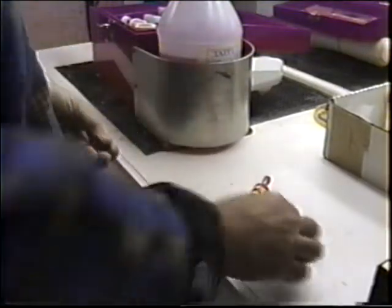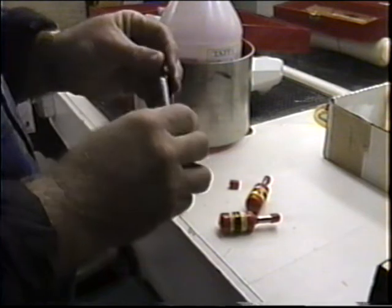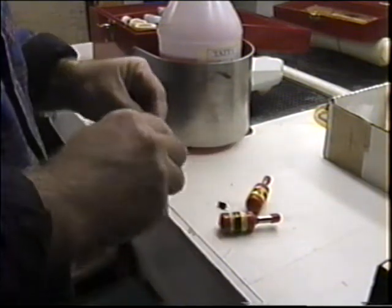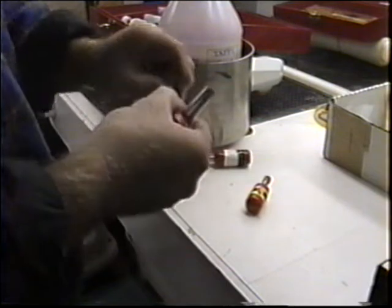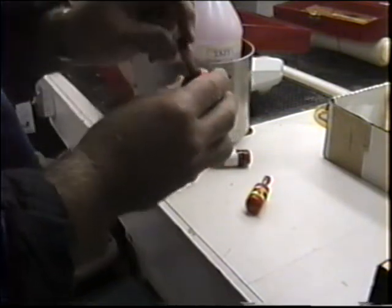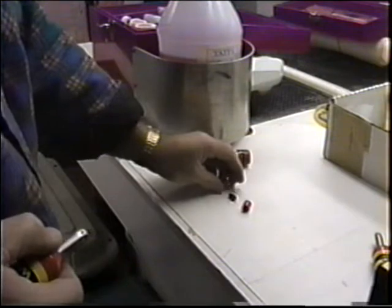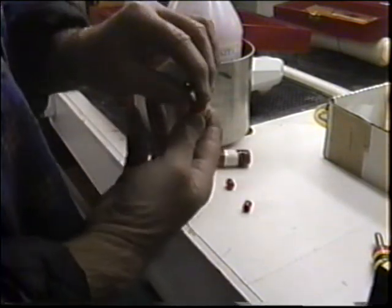Things I always do, take my batteries. I have 3 batteries all the time in a toolbox. Since the last time we've been flying, it's probably a month. This one still looks good. But what'll always happen is if you don't keep these fully charged, it can be a problem. But now here, just what I just said, this one's stone dead. So that one I want to charge. Some of these are a lot older than other ones too. In fact, it may be time to, this one looks good.